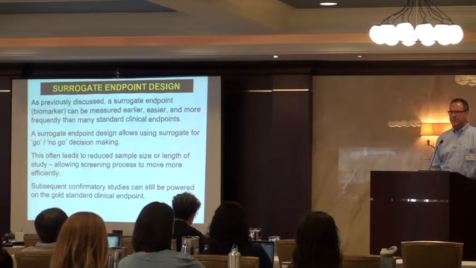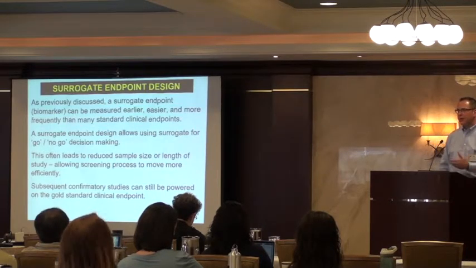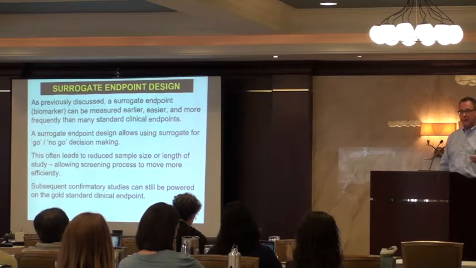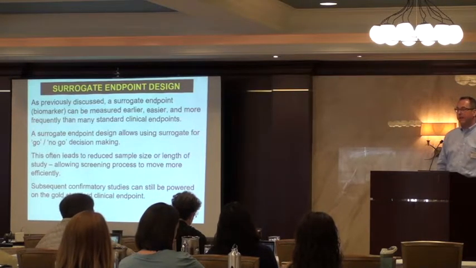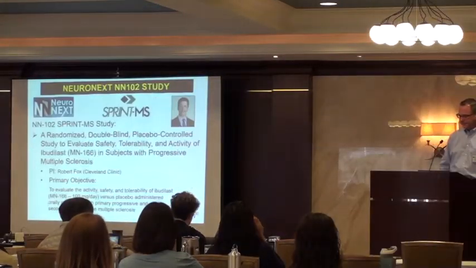The other one that comes up some, and this will hopefully be more common in the future as we get better biomarkers, better surrogate endpoints, which is a huge need in a lot of different areas, would be a surrogate endpoint design, where maybe in the phase 2 study you would use a surrogate endpoint to look for an effect on that surrogate, and if you saw that, that would then justify doing the larger study with the clinical endpoint that you would be interested in.